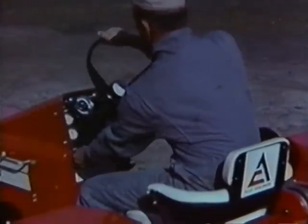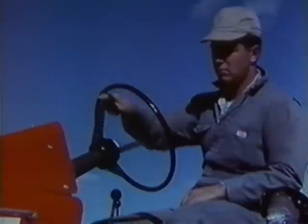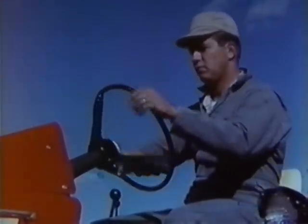Steering with an adjustable wheel that can be positioned through a wide range for the most comfortable steering, whether you're standing or seated. It's effortless steering, too. Hydrostatic power steering that lets you spin the wheel with your fingertips, even when working in deep, loose material. In fact, when you're in the driver's seat, you discover all the answers as to why the 190 is built for the man. You're in full command.